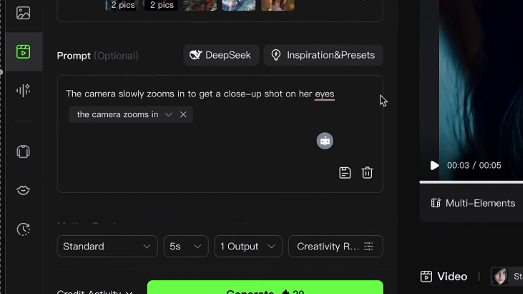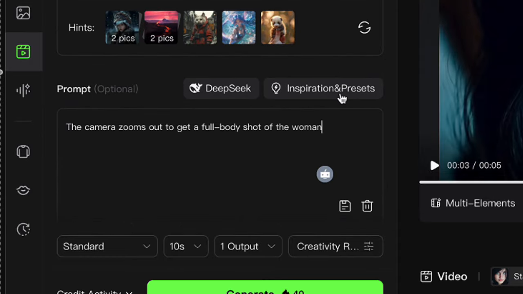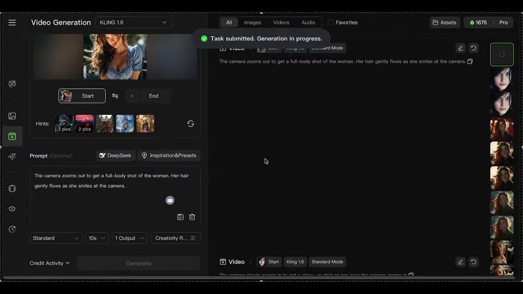Now you know the secrets that separate amateur AI content from professional-grade videos. These aren't beginner tips. These are the exact techniques behind viral AI content. Use them wisely and watch your videos go from ignored to incredible.